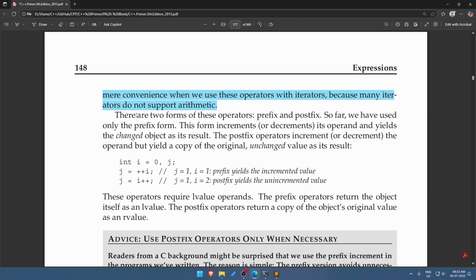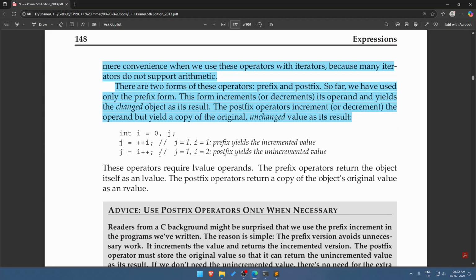There are two forms of these operators, prefix and postfix. So far we've used only the prefix form. This form increments or decrements its operand and yields the changed object as its result. The postfix operators increment or decrement the operand but yield a copy of the original unchanged value as the result.